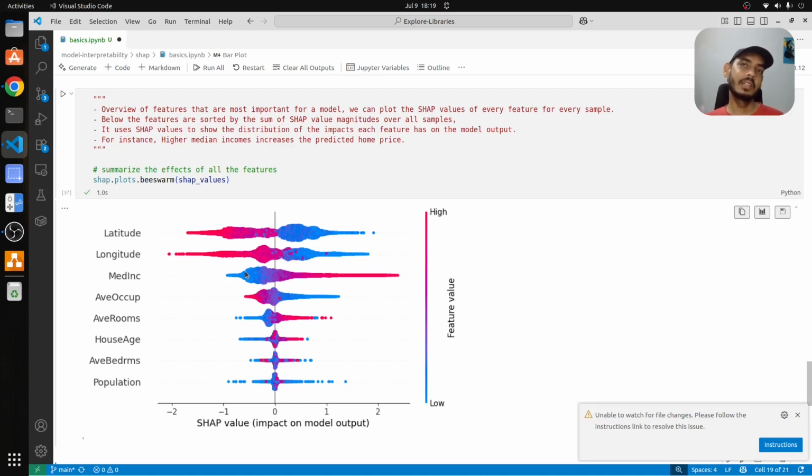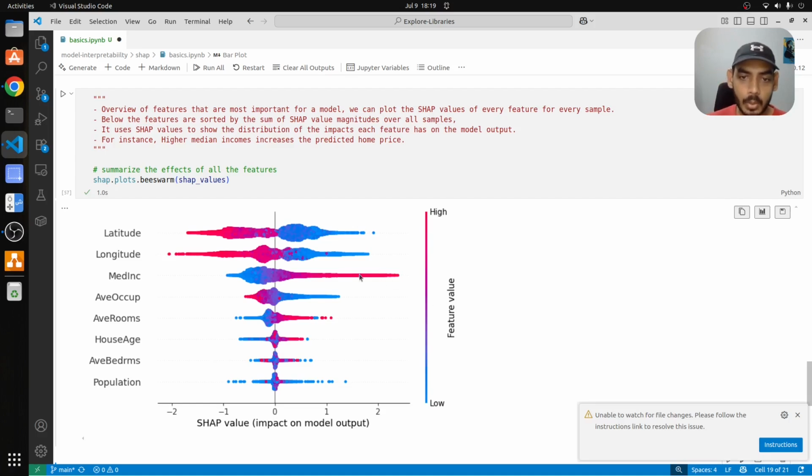So basically whenever there is a house, the price of the house depends on which area it is located. So that's why the location is given one of the top priorities. And then the priority is given to the person who is earning, what is the salary he is getting, or what his income is all about. So those 3 features are at the top, and these are the rest of those features, which have lesser importance compared to those 3.